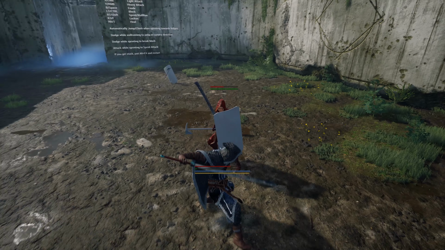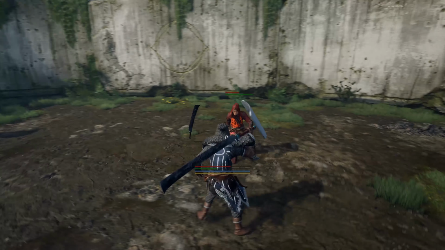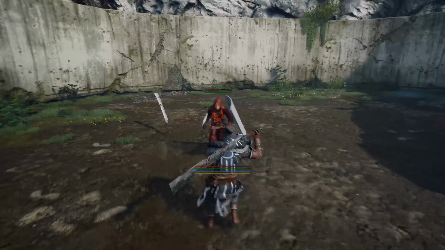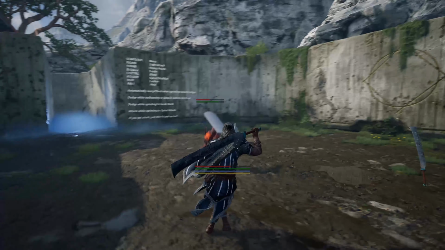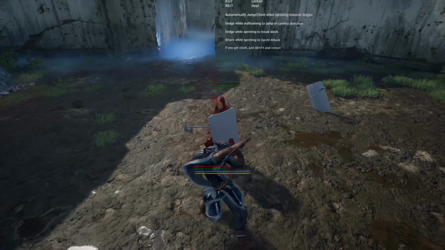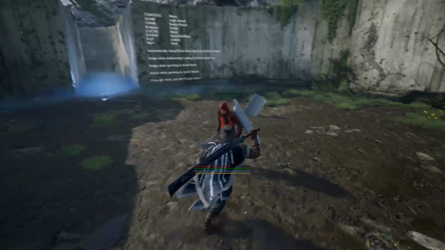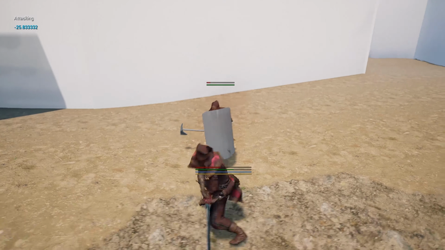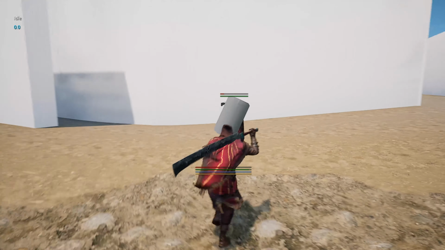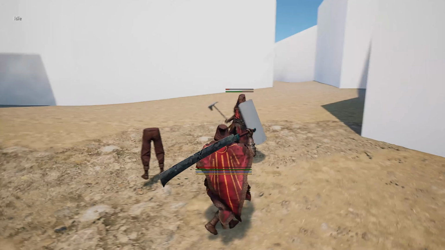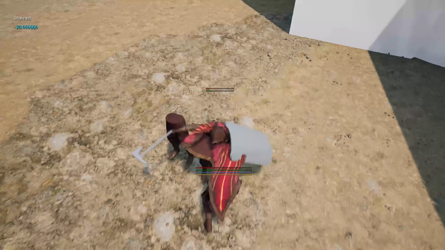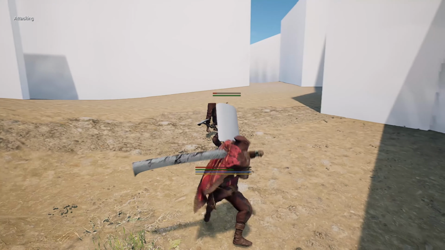This is some footage of the old animation system where we didn't have that fix implemented, and you can see how during most of the attacks the cape is clearly falling over the player's head. And we implemented the cloth fix curve to adjust exactly that. Here you can see the new system in action instead.